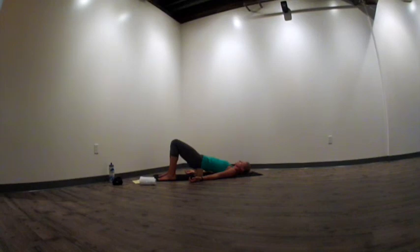So we're just bringing a little more balance to our body, to our mind, and preparing us for what's to come. You can remain as long as you need to in your Shavasana.